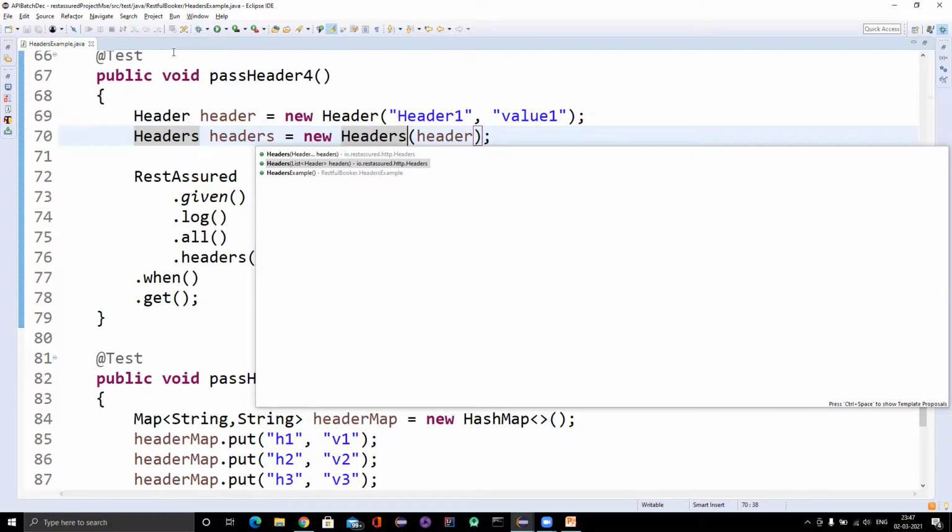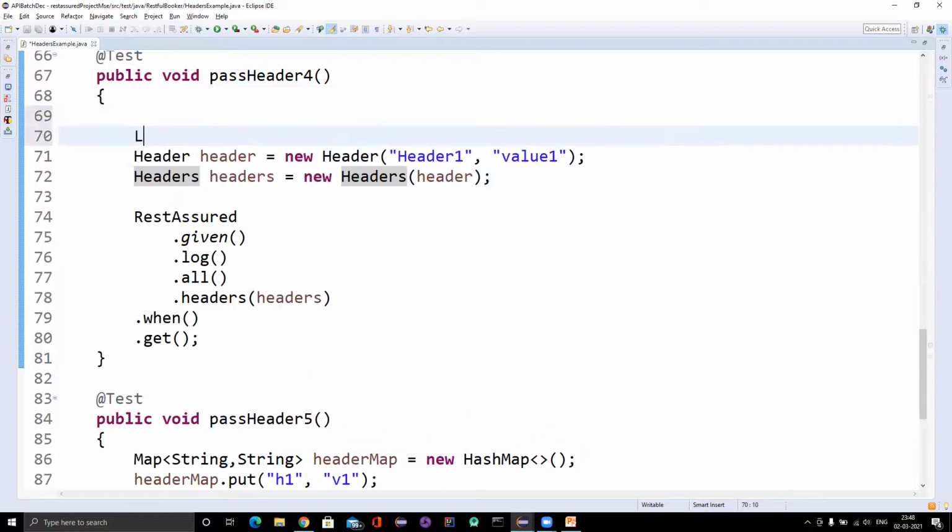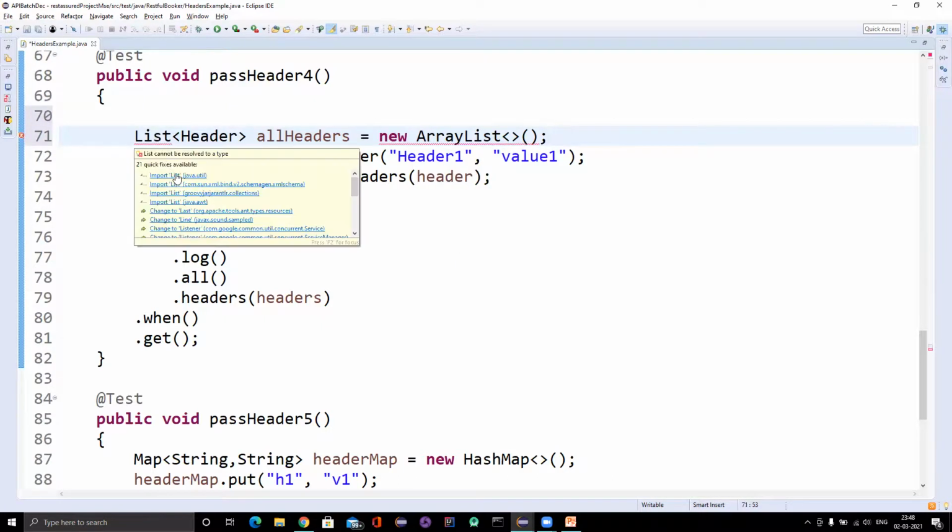Just to show you again, suppose I have a list of Header, allHeaders, new ArrayList. Let me import this one.